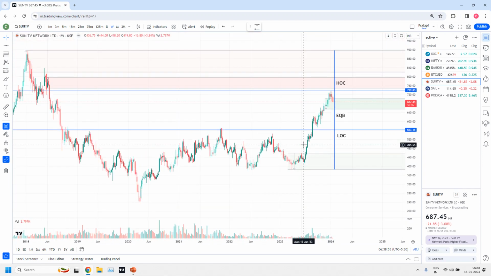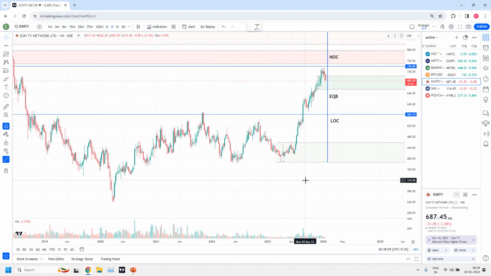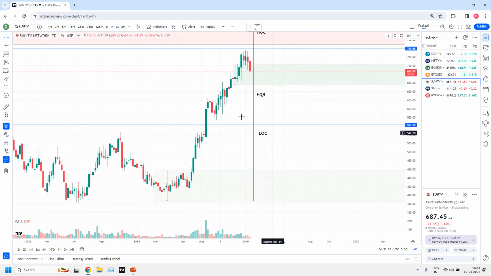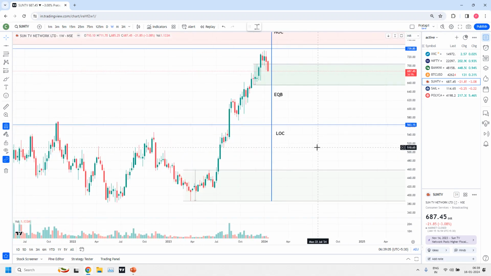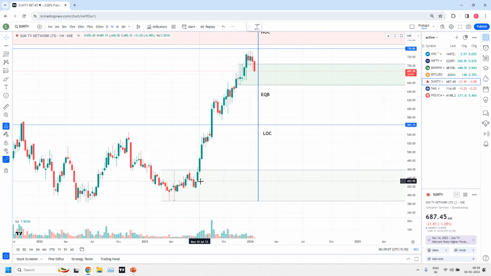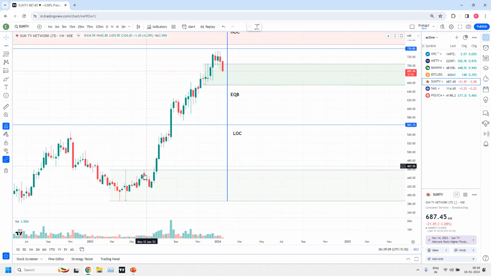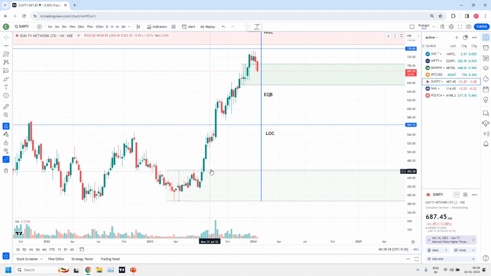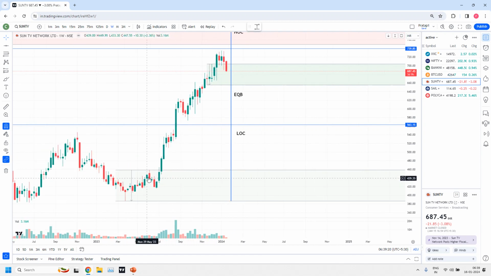Okay. So what are the things we should identify in the weekly time frame? The primary point should be the trend. So what is the weekly trend? The weekly trend is an uptrend. How can we say it is an uptrend? Because in the weekly time frame it has already violated several weekly demand zones. So what are the weekly demand zones we have? Weekly supply zones are violated. There are several weekly supply zones.